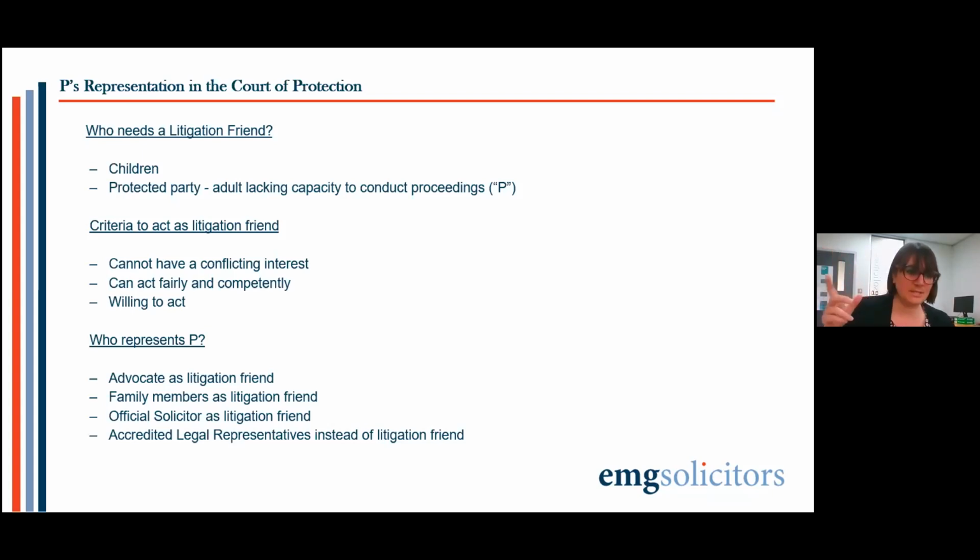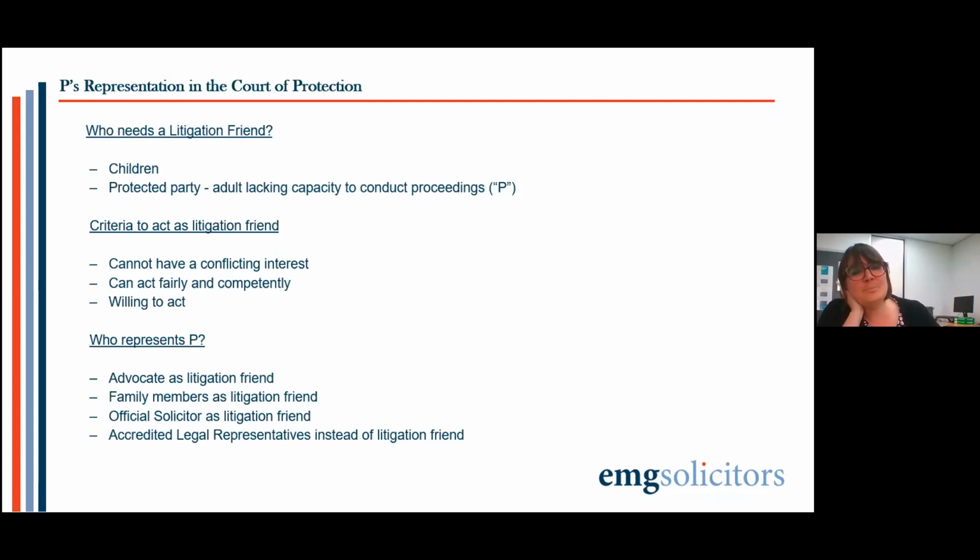The conflicting interest thing, again, brings in the issue about family members. We deal sometimes with clients, not in my welfare work, but in our property and affairs department, where they've had a catastrophic injury, up to an acquired brain injury, and they're going through personal injury proceedings, big money claims really, but they lack capacity to conduct those claims. It's quite common in those situations for family members to act as litigation friend.